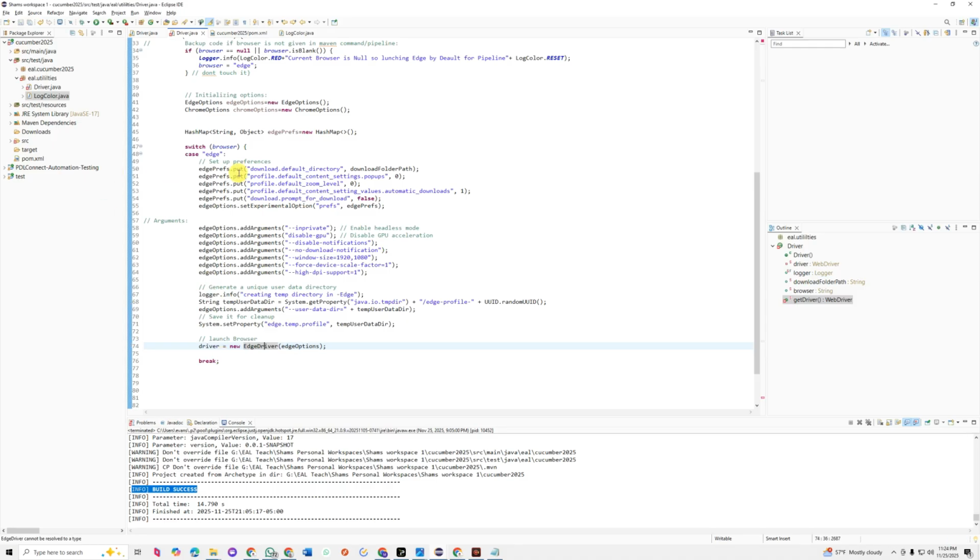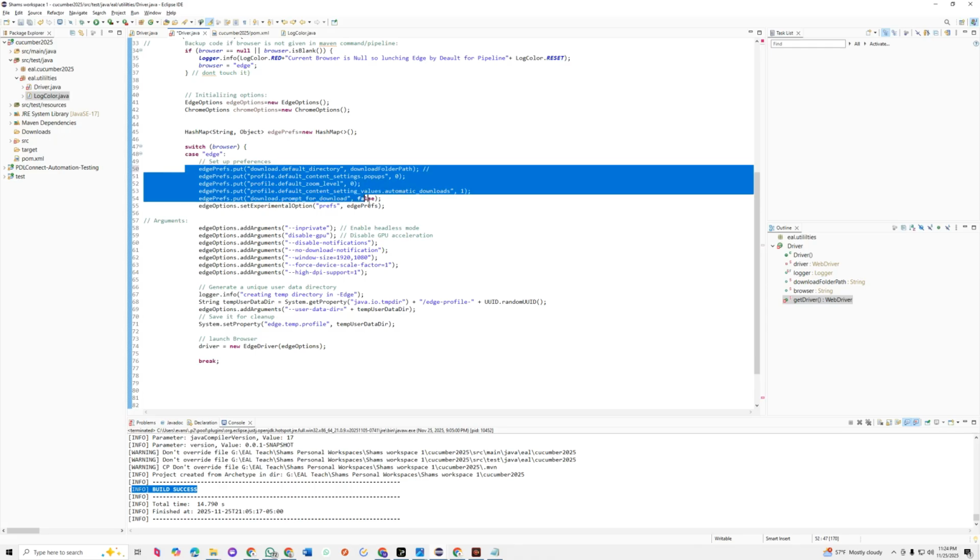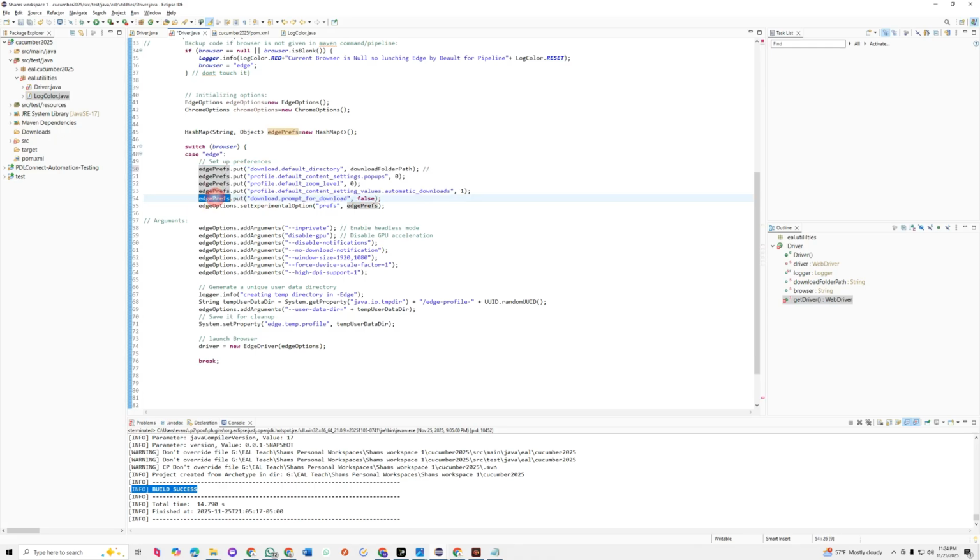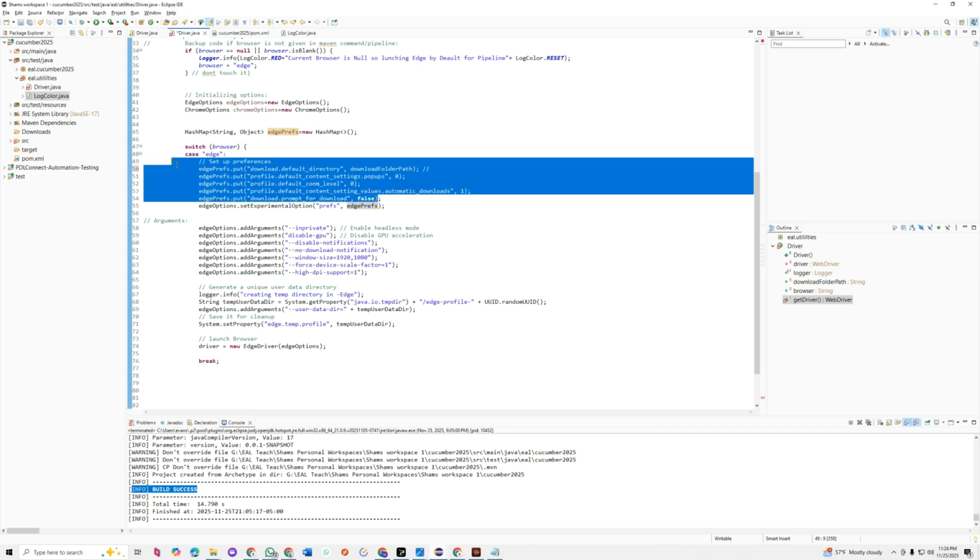Now your job and assignment number 6 is to find out which option is for what and write it down here with a comment. This line is for that, that line is for that. We need to do that. But telling you basics: if you see preference.put, it means you are changing the options or putting values in the preference.